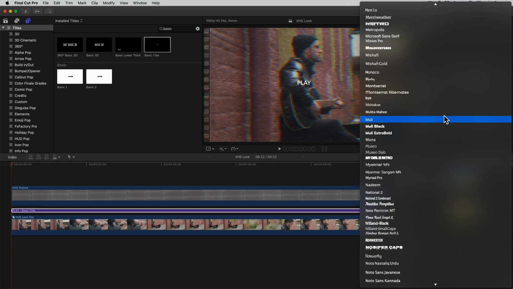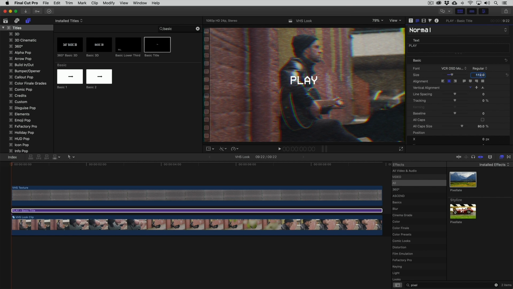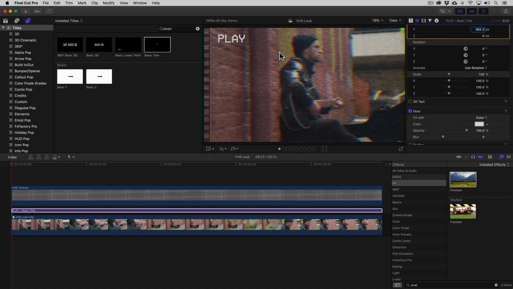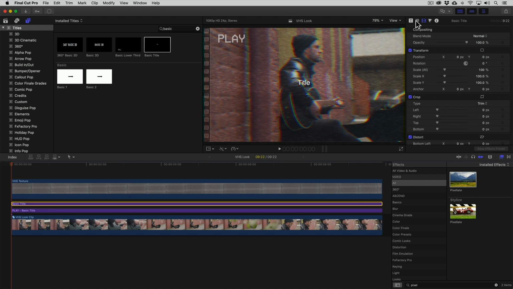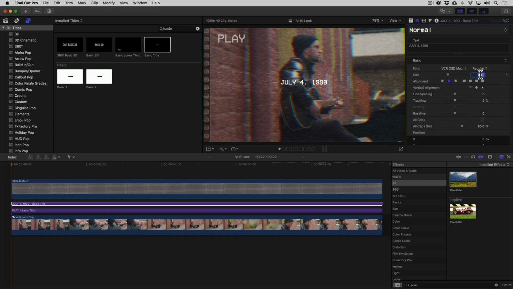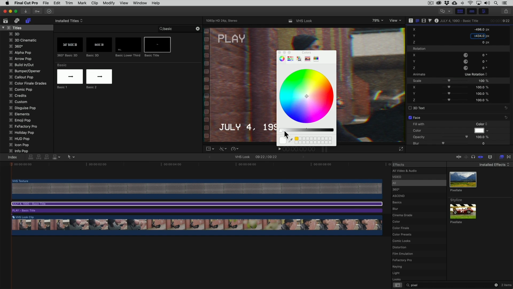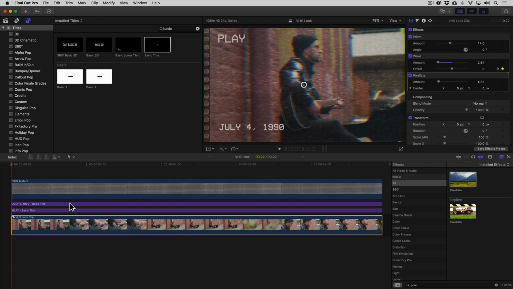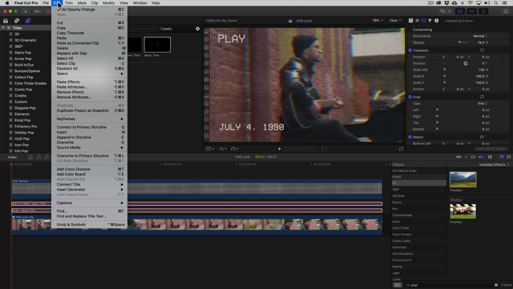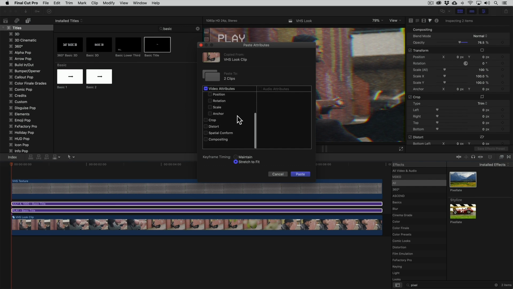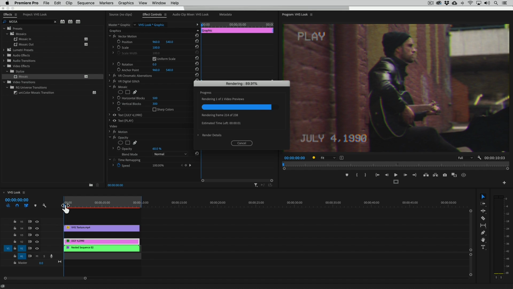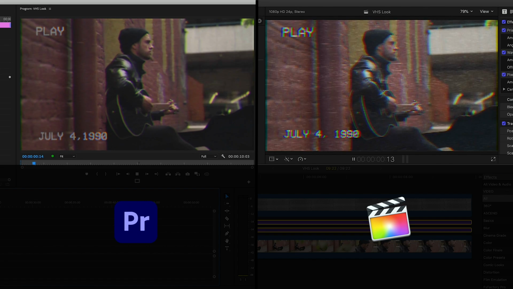In Final Cut, we'll quickly create both texts, change their color and opacity, then copy the attributes of the compound clip and paste the attributes to the text layer. Make sure that all attributes except prism, wave, and pixelate are unchecked and hit paste. Let's render our sequence in Premiere and hit play on both NLEs.